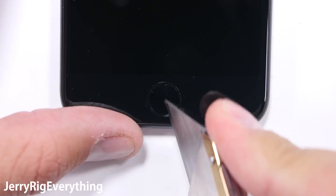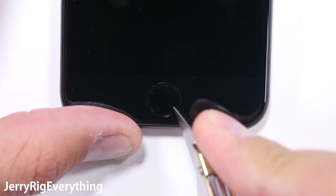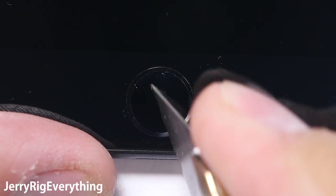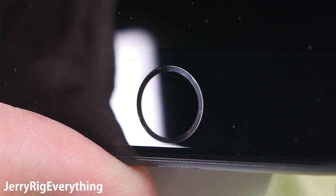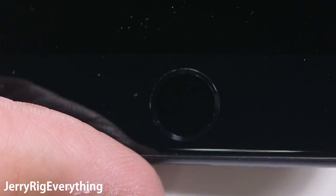Let's jump down to the home button, or better said, the home touchpad now, since it doesn't click anymore. There have been rumors that the home button and the camera lens are made of sapphire, which would make them extremely scratch resistant, nearing the point of diamonds, which would be nice. Some smartphones, like the Galaxy phones, use a plastic home button that can scratch easily. But so far, this touchpad can resist the scratching from my razor blade.